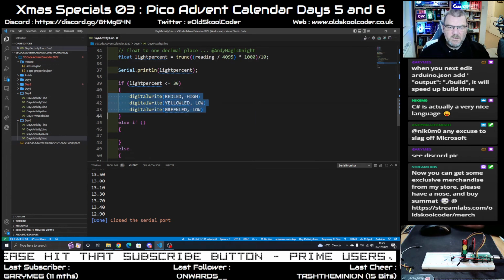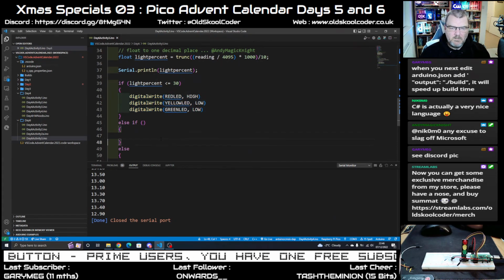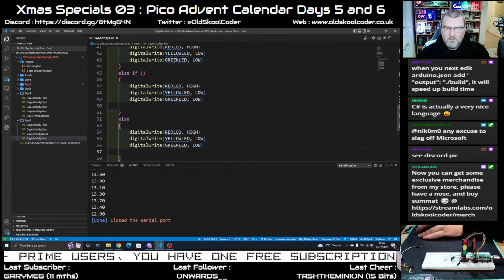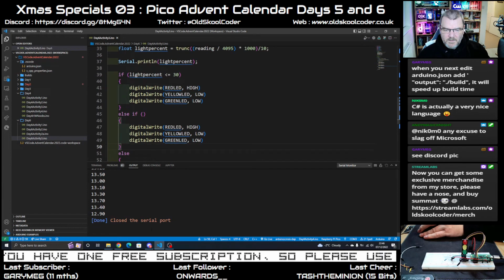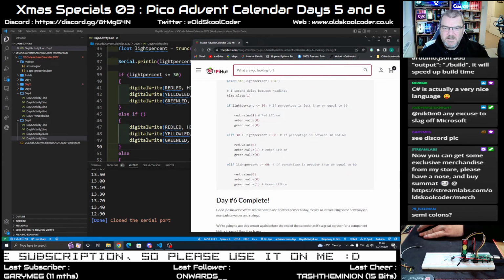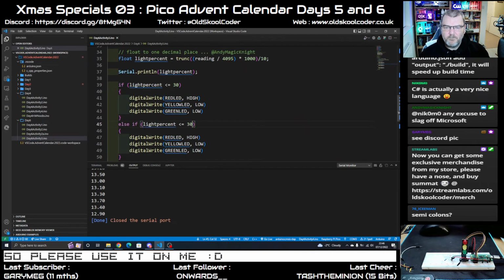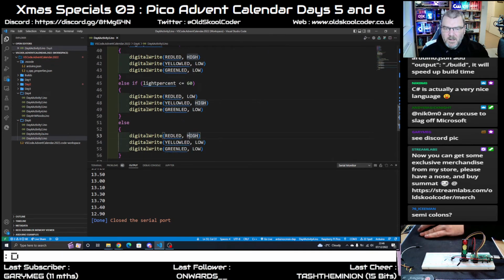Right, so let's copy this into there. Light level is less than 30. Next one is 60. 60, then low, high, and then the last one will be low and then high.